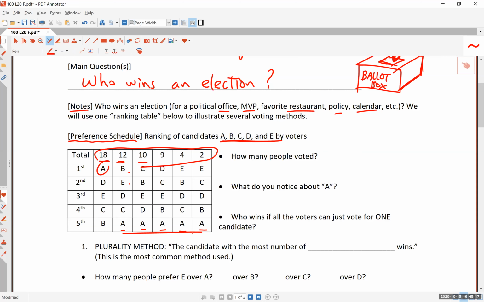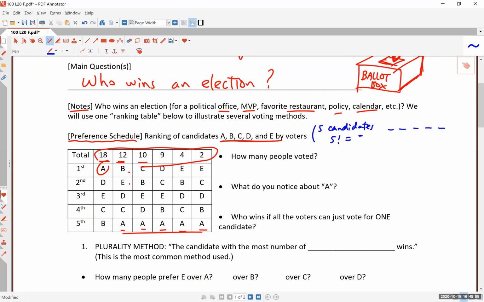C, D, and E have different personalities, perhaps. By the way, how many possible rankings are there? You have 5 candidates, and you are going to list them in a particular order. The ordering is important, of course, and you cannot rank the same person for first and second and third. So repetition is not allowed, and you're trying to line up 5 candidates in some specific order. The answer is 5 times 4 times 3 times 2 times 1.